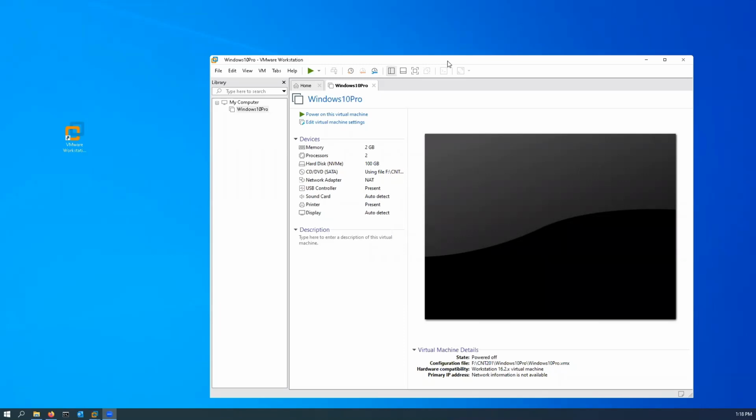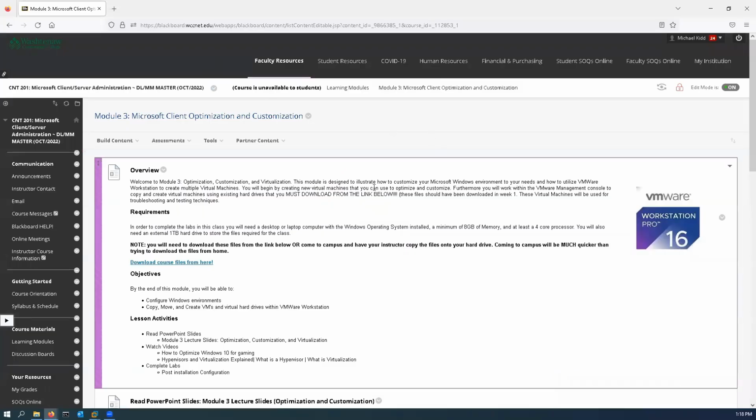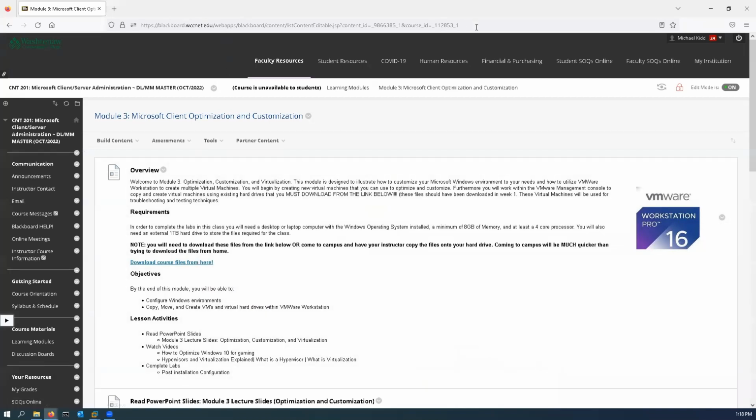But also, you're going to need to go and download your files from the website if you haven't already done that. Just to give you guys an idea of where to go for those files, each and every single one of the modules in the class has that download course files from here link under the overview. Just click on that link and download those files. If you haven't downloaded those files yet, it does take quite a while.